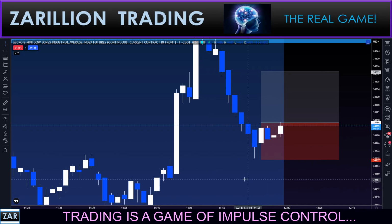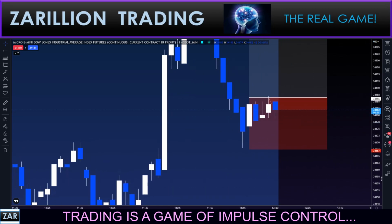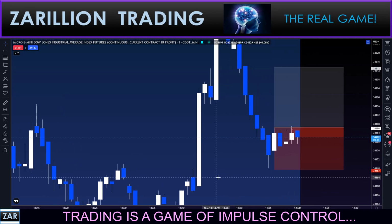There's nothing to stop this thing from dropping right down here and taking us out in 1 second. And it looks like that's exactly what is potentially going to happen. But we'll let the market decide that. We're here for the probabilities, guys. Yeah, this thing's dropping by gravity. It's now 12 noon. We're 30 seconds into the 12 noon candle. Things get a little funny at this point. Very often, not always.